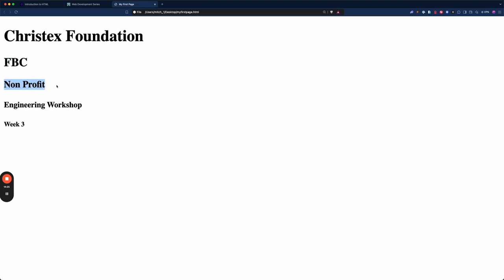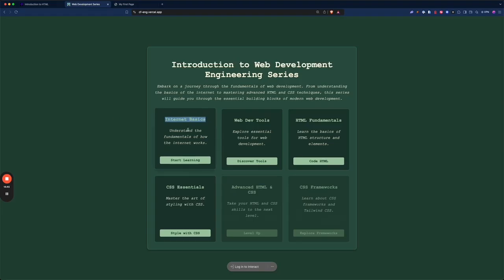So doing this, you actually develop a web page where you get different headers with different sizes for emphasis, because another thing in design is how these headers pop out, with bigger text. These are the things you want people to look at first. So for example, once you come to this page, the very first thing that draws your attention is the intro to web development, because it's big, it's attention grabbing, right? So for dealing with headers, subheaders and text, this is how you do it in HTML.